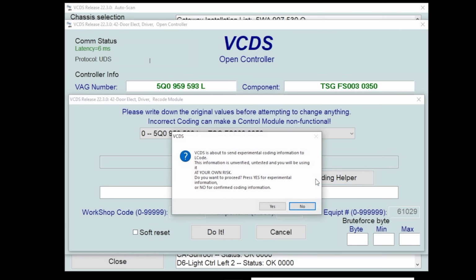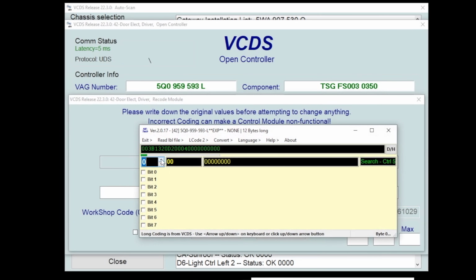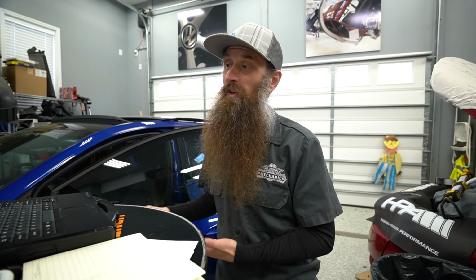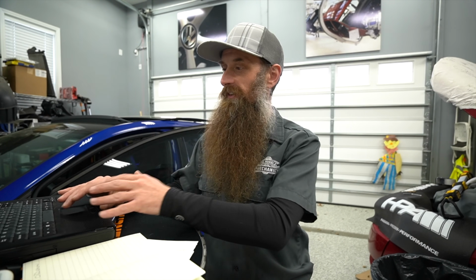If we go to long coding helper, there's nothing in the first one, but here, this is stuff we can turn on and off, right? Loudspeaker gate illumination. What's that? I have no idea, but you could turn it on or off. Something to keep in mind, the modules for these cars a lot of times are exactly the same. So the Golf and the Atlas and the Arteon and the Tiguan might all use, and other cars, Skoda and Seat, might all use the same module. It's just gonna be coded and adapted a little bit differently.